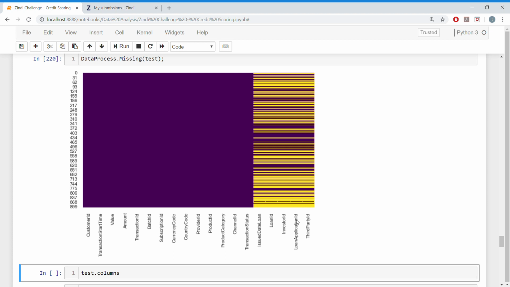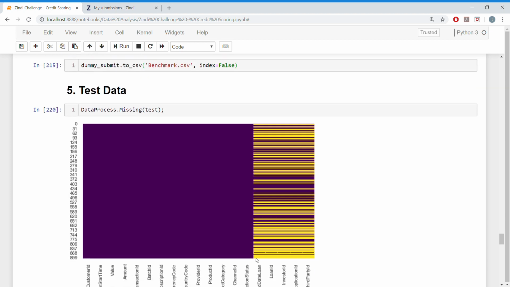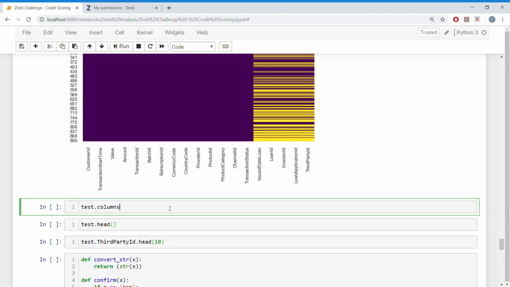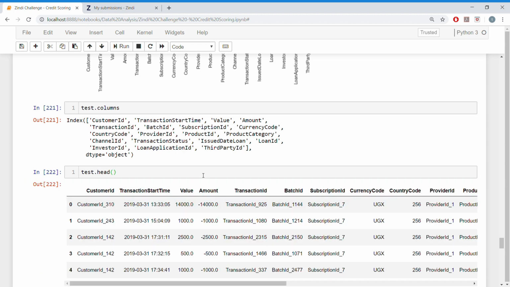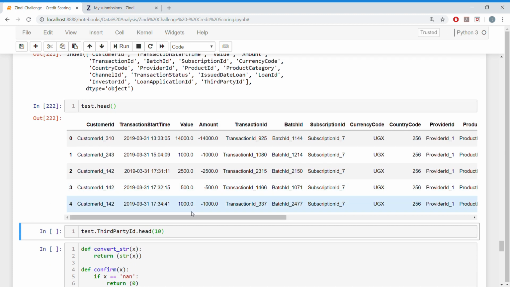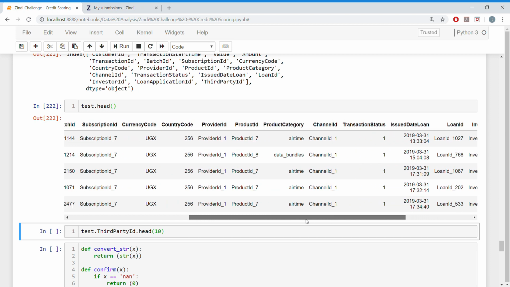The variables that I'm missing, your loan application ID, I do not have them in the test data set, right? So I'm gonna ignore those ones. Then I'm gonna go ahead and check out the head of the data set.